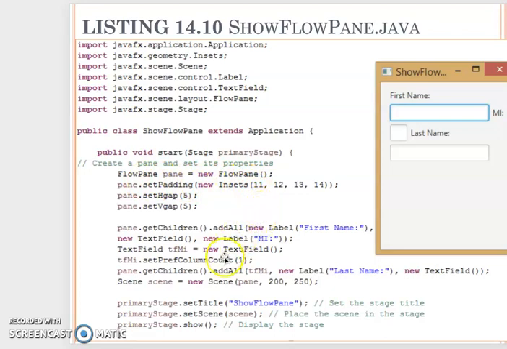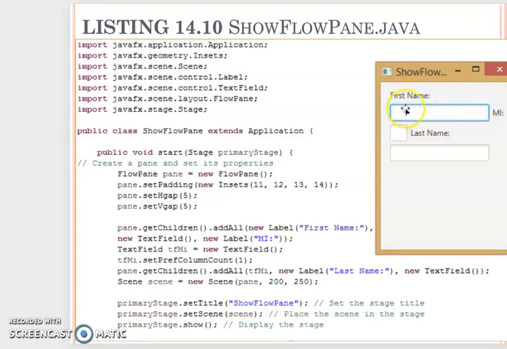You can see whenever I add a node, I call pane getChildren and add one by one for each label and text field. With the FlowPane, they will just be added one by one, according to the size of your scene. They check whether there is enough space, and if so, component 1 is followed by component 2.